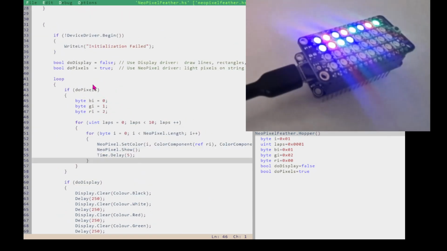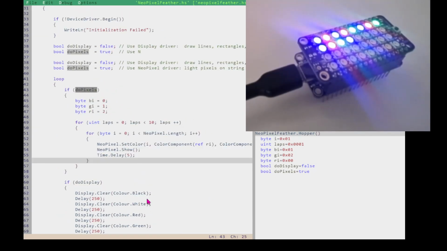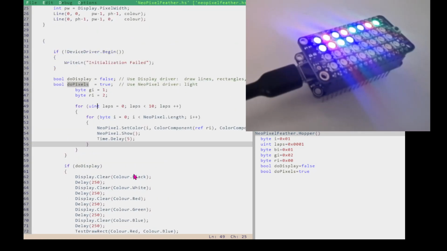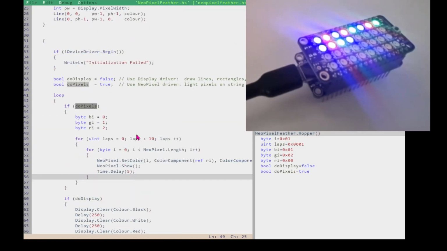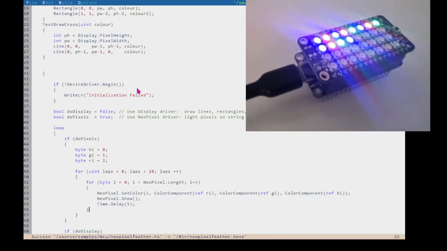Anyway, in addition to being able to just address it as a string of pixels randomly, like you're doing lights in a display, I decided it'd be handy with these kinds of devices to treat them like a display driver. So let's do that as well. If I treat it as a display driver, then I can use all my display driver functionality. I can draw rectangles and text. Well, it's not big enough to draw text really, but I could, and if we had a bigger matrix, it would make more sense.